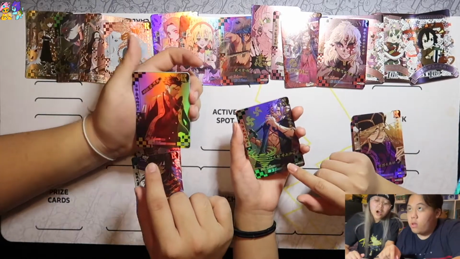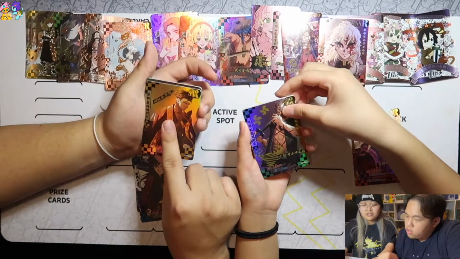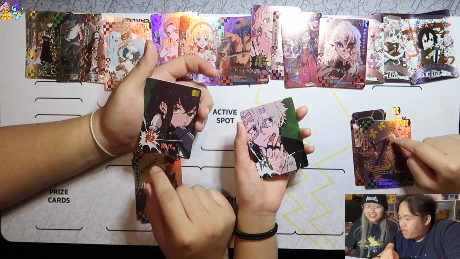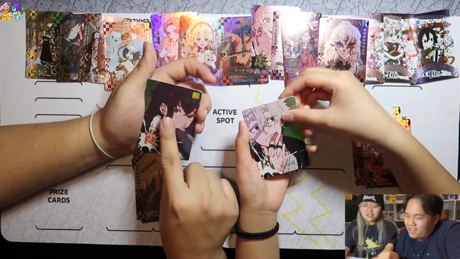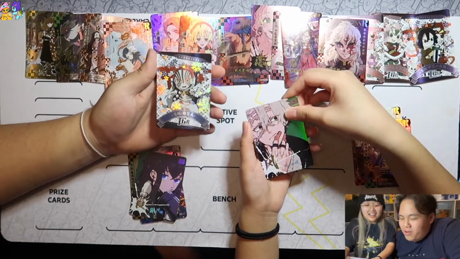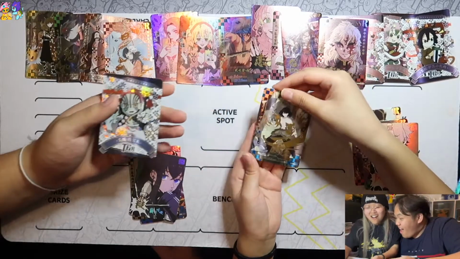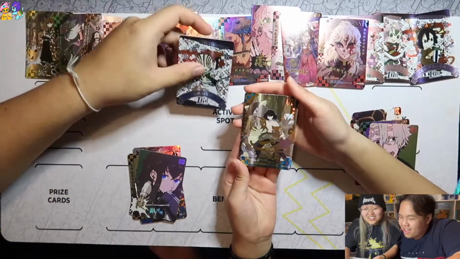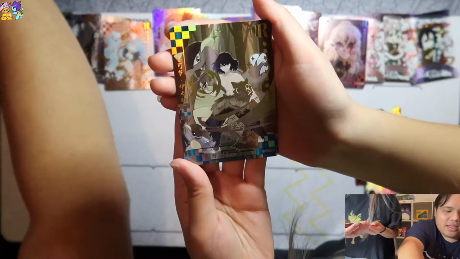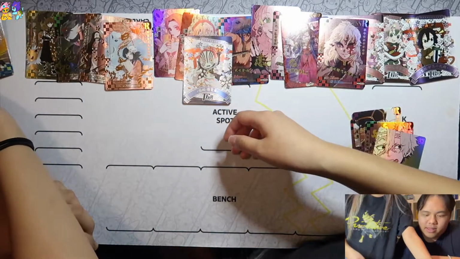I also pulled a hot shrimp. He has anger issues. He has guns. Oh, wow. Why do we pull almost the same stuff? You copy me. Whoa! We have Rengoku's best friend. I forgot his name. Oh my god, this is so cute! Wow, it does match him though. So cute.